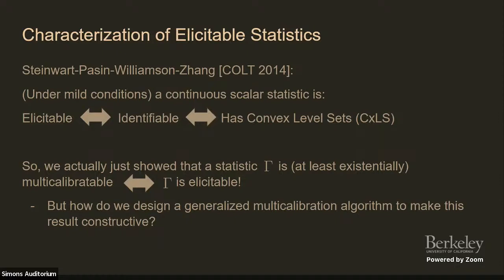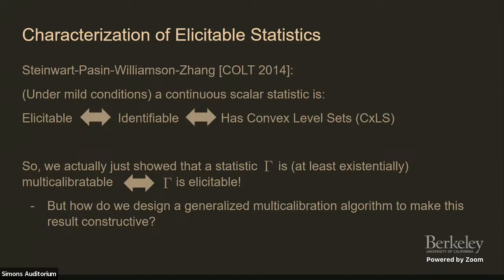Quantiles do. For quantiles, this is called the pinball loss, for example. That's a generalization of the L1 loss, slightly weighted. So there's this characterization. It's very non-trivial to show, but it basically says that a continuous scalar statistic satisfies all these at once or none of them. And so through the convex level sets equivalence, we just showed that a property is possible to calibrate, in the sense that the underlying truth is calibrated, if and only if the property is elicitable. I'm leaving out some hairy details that are in the paper, but they should not concern us mostly.